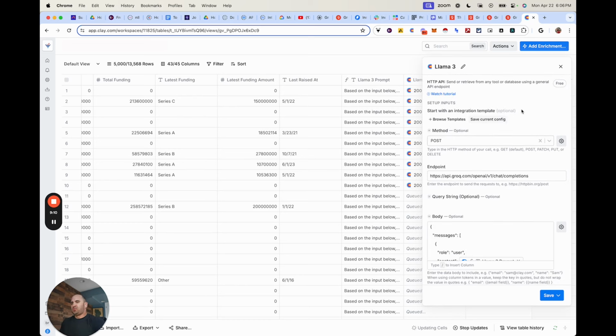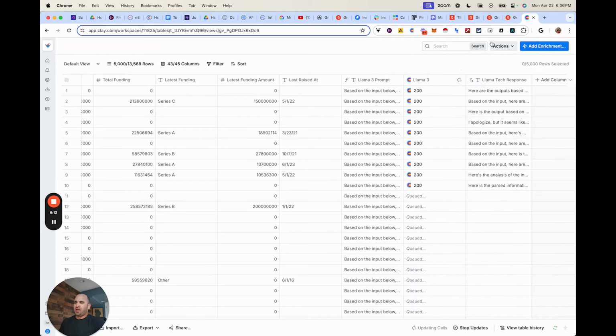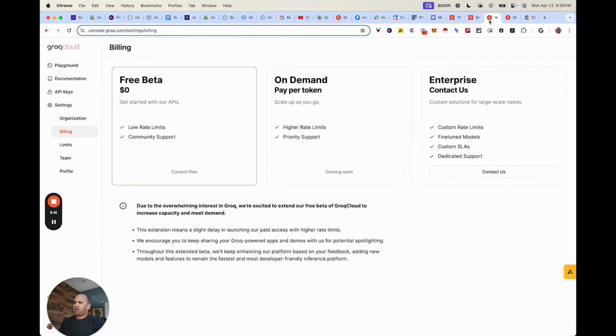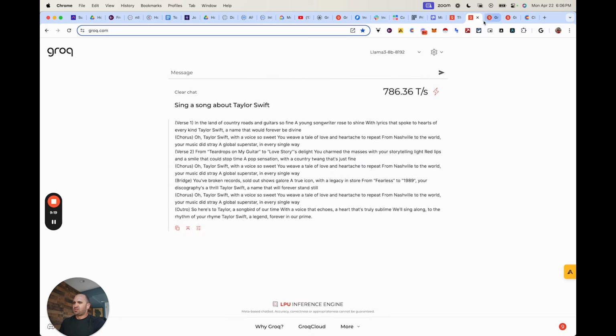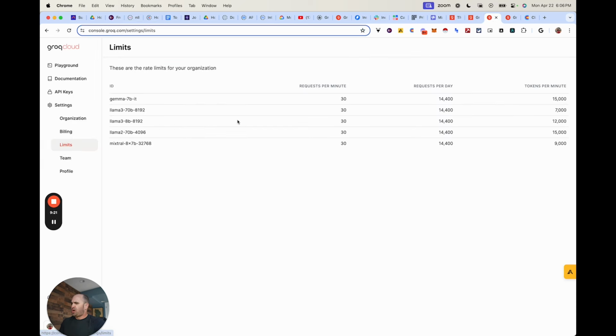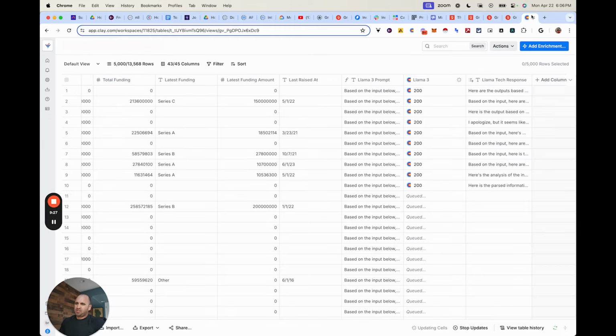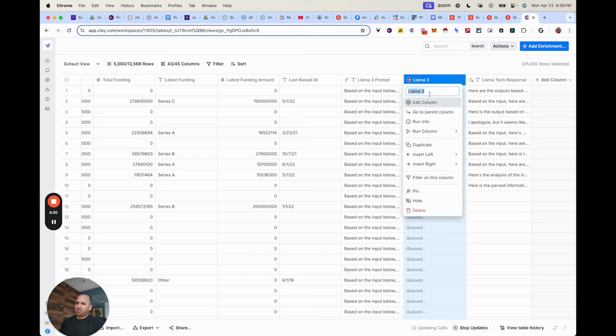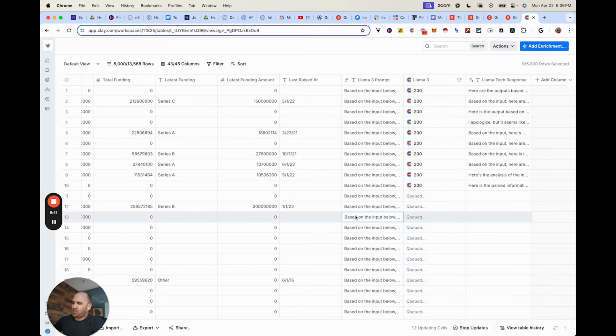But what I recommend you do as well, just so you're not running into constant errors, is look at the API docs, and you definitely want to familiarize yourself with what current plan you're on. And if you're on requests per minute and this is 30, like this one is, then there's a custom rate limit you can put in towards the bottom by the run conditions, and just simply plug in 30. That way it's going to respect it, and it's always going to be queued versus just running it, going like crazy and having to deal with errors and rerunning it all the time. So anyway, this is Llama 3 working in Clay.